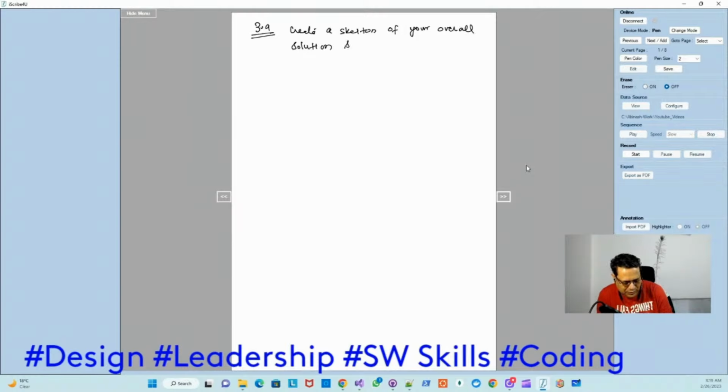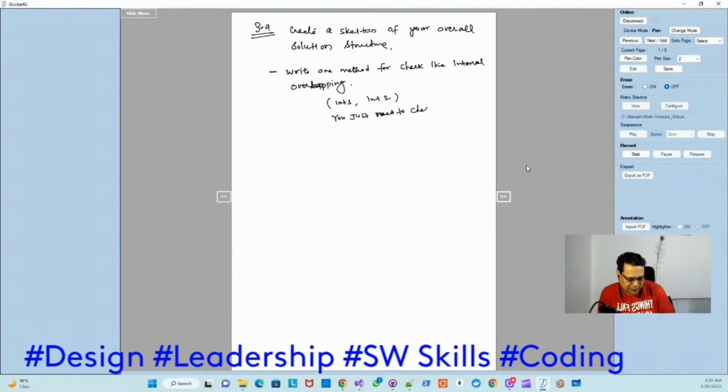So what exactly do you have to do? As per our problem earlier, I have to write one method where I can check the interval overlapping. The simplest way is to take interval 1 and interval 2 as parameters of some method, and then you just need to check their overlapping condition.